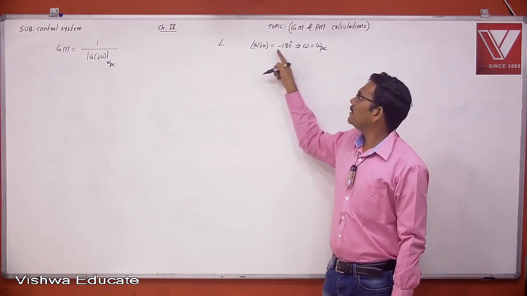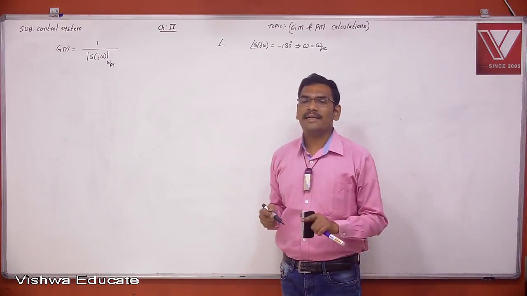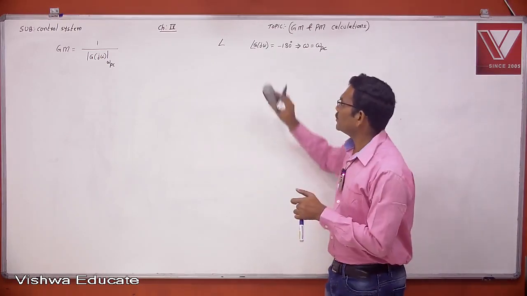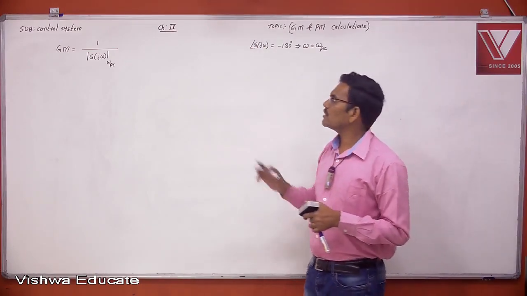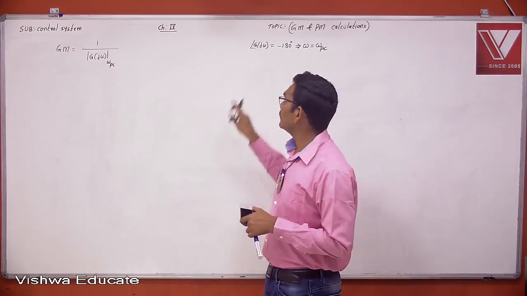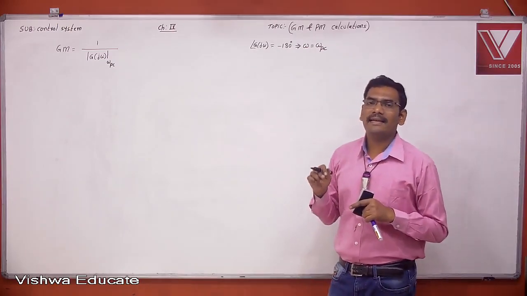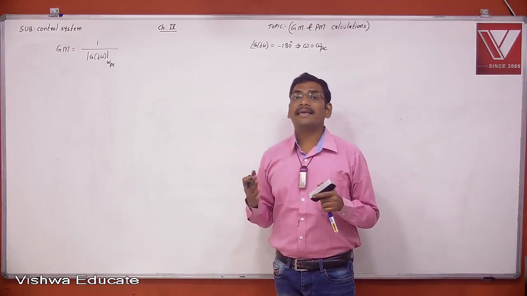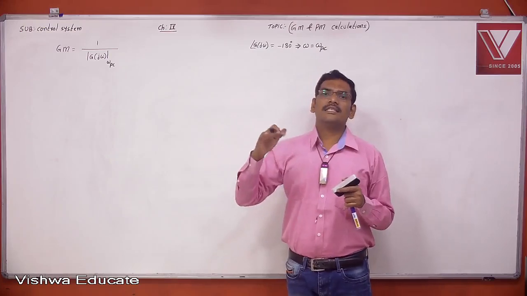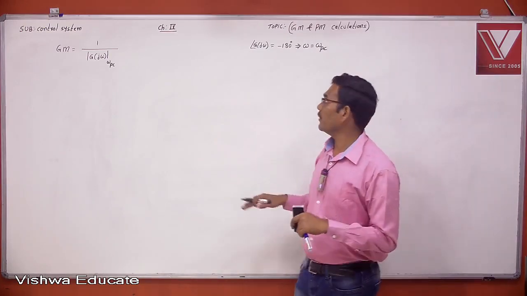When the phase angle is equal to plus or minus 180 degrees, it satisfies the angle condition. When the angle condition is satisfied, it is not the open loop control system, it is the closed loop control system. There is a link between open loop and closed loop when the angle condition is satisfied, which means it is a characteristic equation consisting of closed loop poles, and 100% it deals with the closed loop control system behavior only.